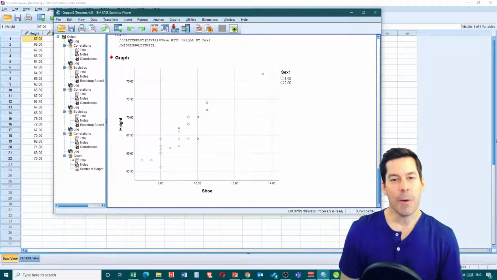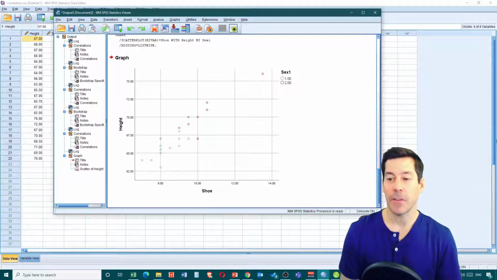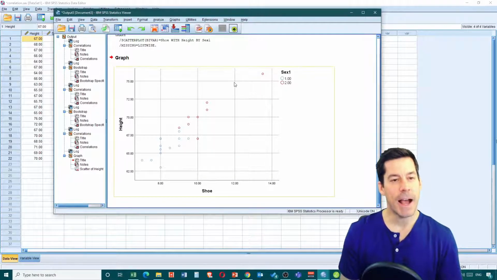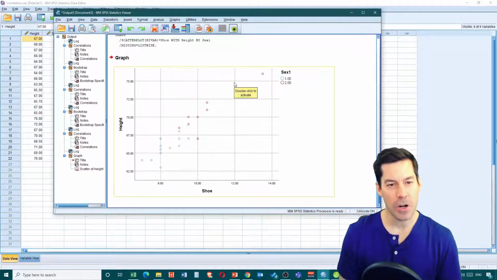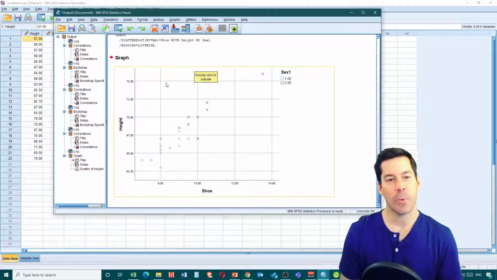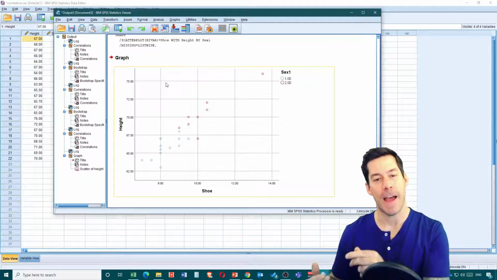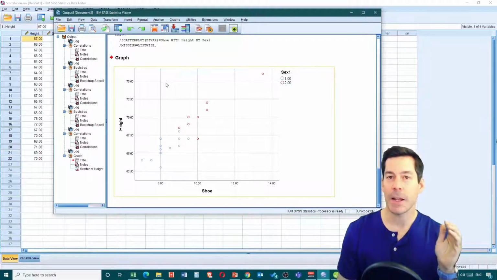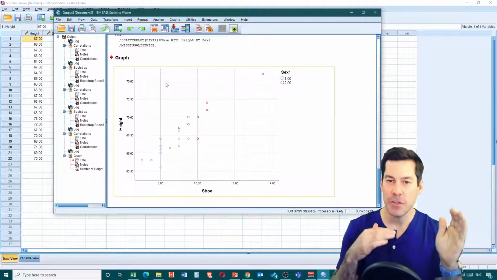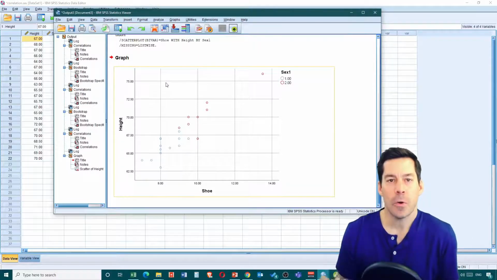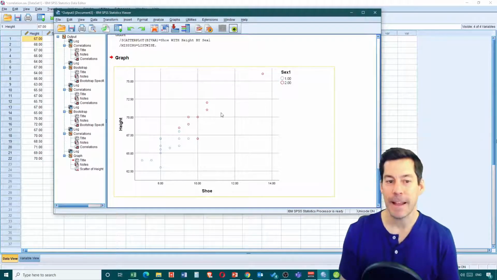Now, one thing I can do if I'm a little concerned about this data is run what's called a partial correlation. The partial correlation is going to control for that third factor. So I can run a correlation between height and shoe, but controlling for any effect that sex might have on these data that we can see here.